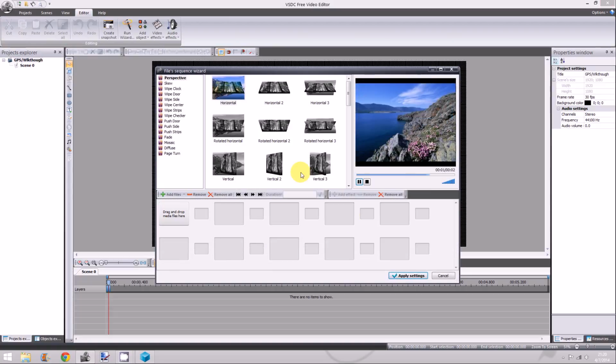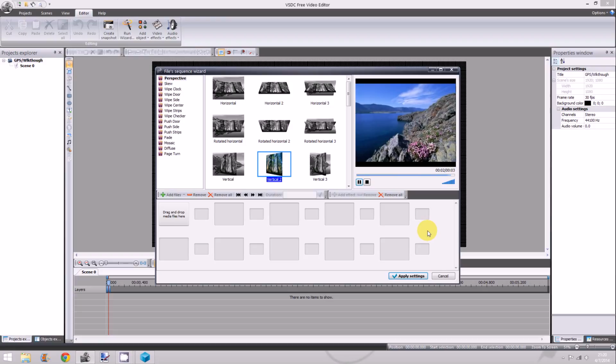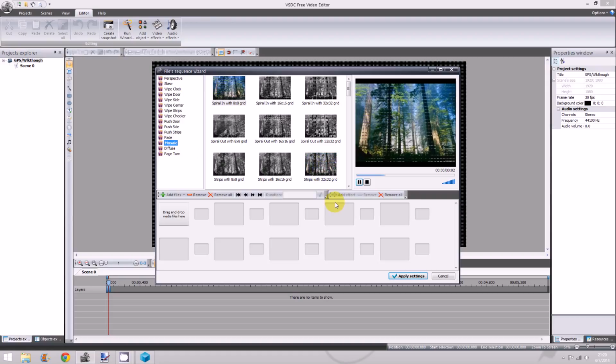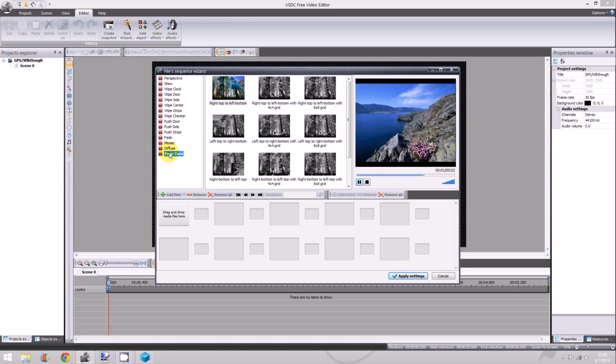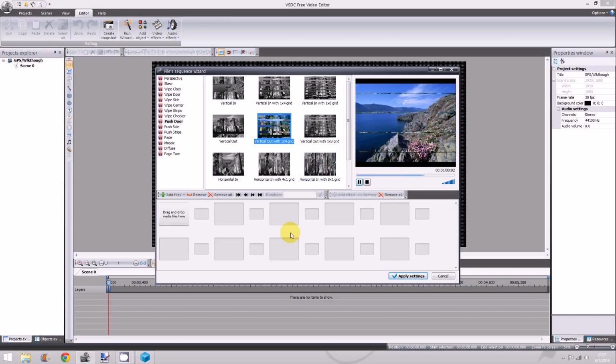And you hit OK. This is where all of your effects are to do your horizontal switch between images or scenes. Come down here, you can do something like mosaic. There's tons of tools built in here. You've got page turner, you've got push door, vertical out with 1 times 4 grid, which just means there are 4 of them. So there's a bunch of stuff down here.